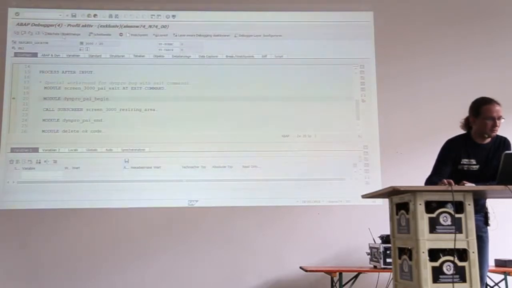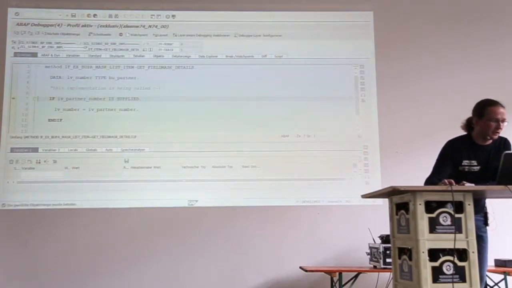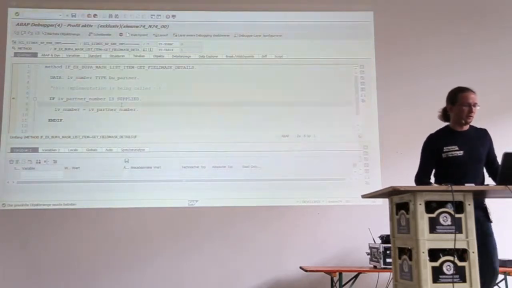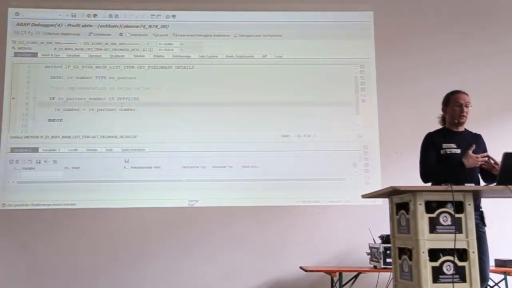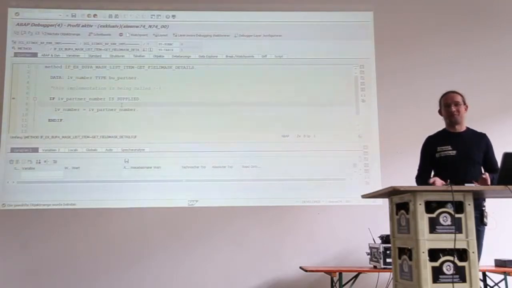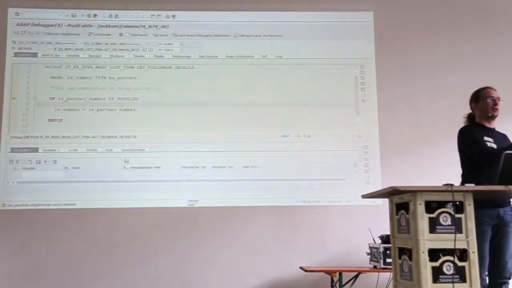So here we are. This is a customer-specific enhancement implementation called during execution of transaction BP, and I can find those places more efficiently. It's a very convenient way to debug, because we do not want to debug the whole SAP standard.